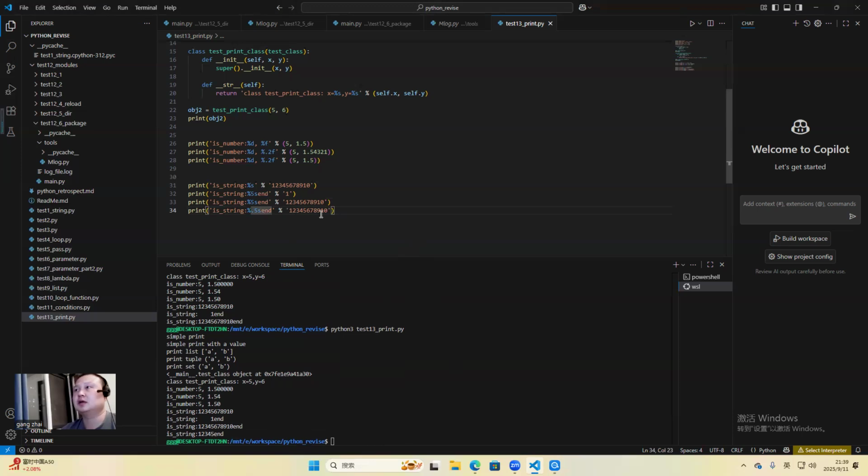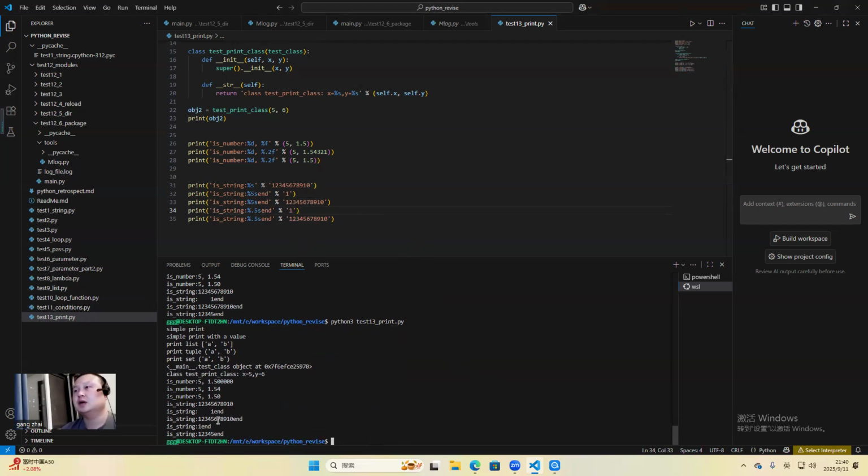It means it will print five numbers here. If we do not give it, it will only give one number here.